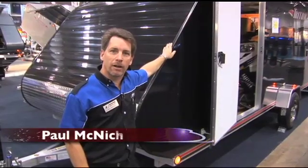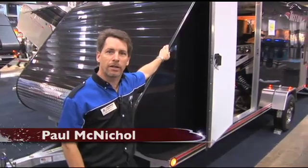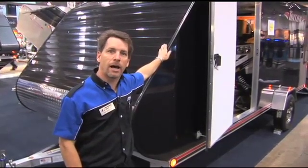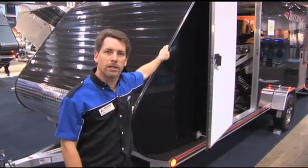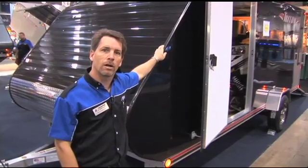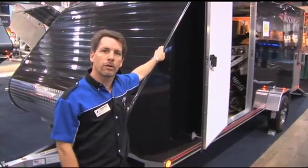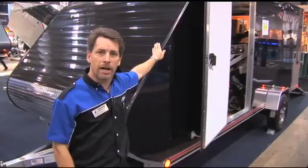With everybody getting out of the full-size pickup trucks and into the mid-size vehicles, this is a new trailer that's easier to tow, and the aerodynamics, if you do have a full-size pickup truck, you're only using about 3 liters per 100 kilometers more of fuel than when you're running empty. So this is probably the most fuel-efficient trailer that's on the market right now.